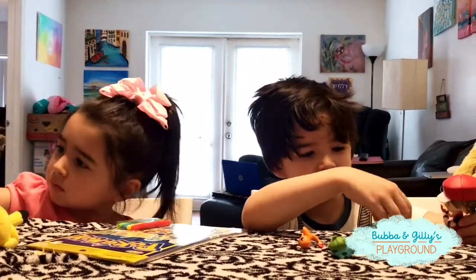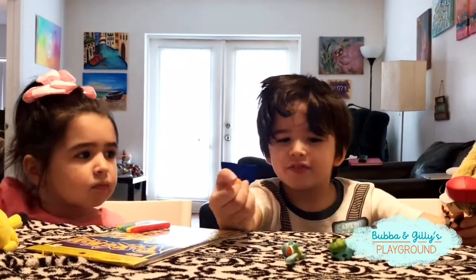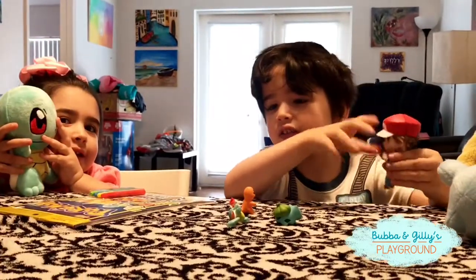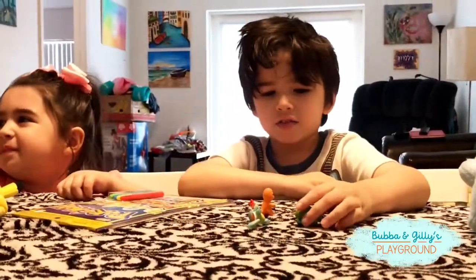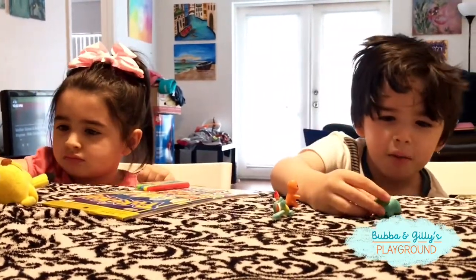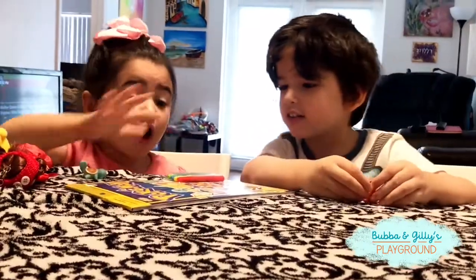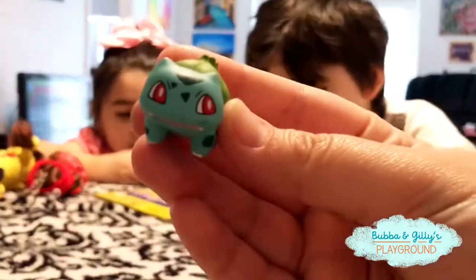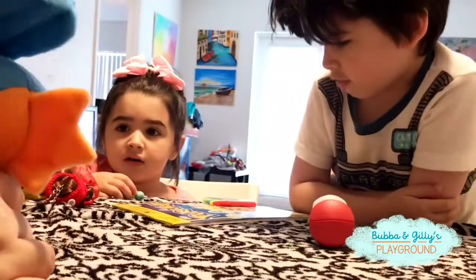Those are called starters. None of these are legendaries, Bubba. Oh. I love Charmander. A legendary would be like Mewtwo. Oh, so Mewtwo's a legendary? Yeah. Yeah, you can sleep with that. Can you sleep with it? Yeah, you can sleep with it. You got another plushie. Bulbasaur. Mommy, you wanna be Bulbasaur? Sure. Okay, here. Your colors. Okay, draw Bulbasaur.